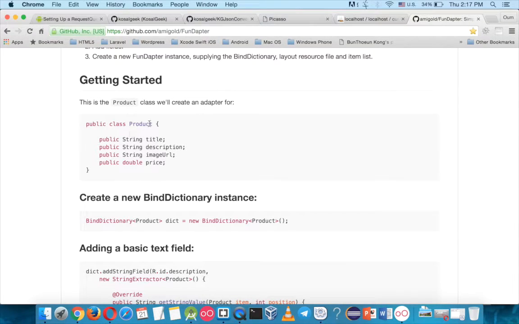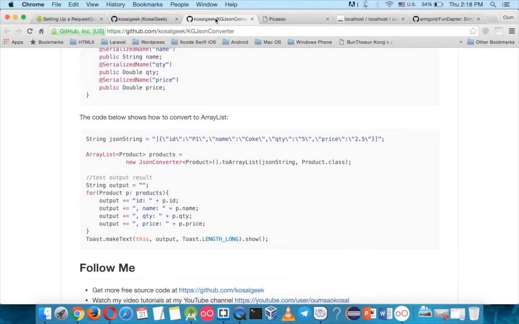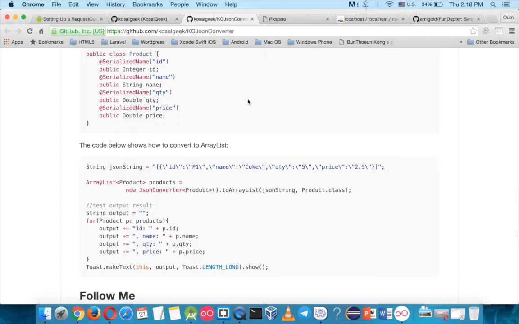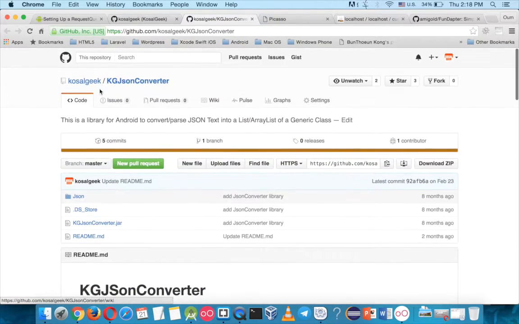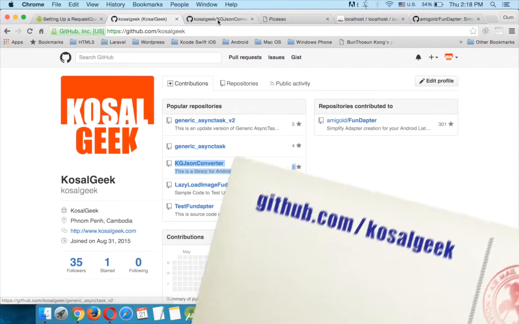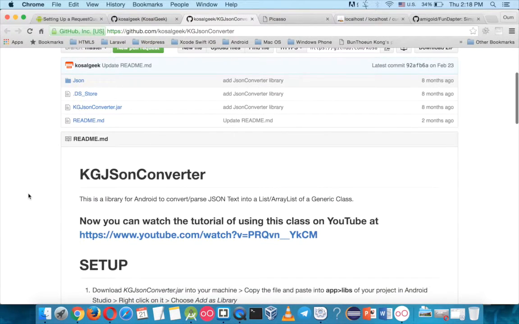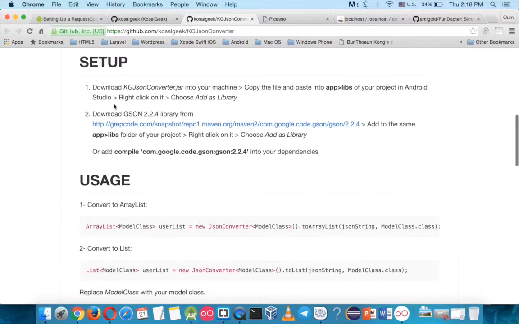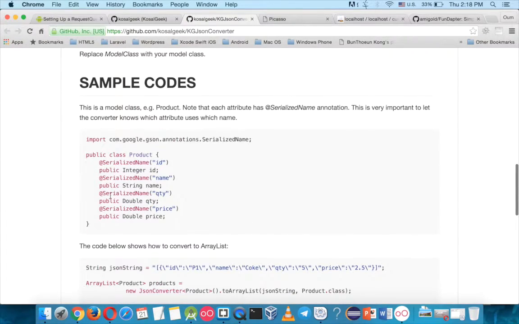First, you have to create a class like this, and because I will use another library to convert the string to the JSON object, it is in my GitHub, Kusol Git, the KGJsonConverter. In this part of the library, I use JSON. So the JSON requires the class to be public.